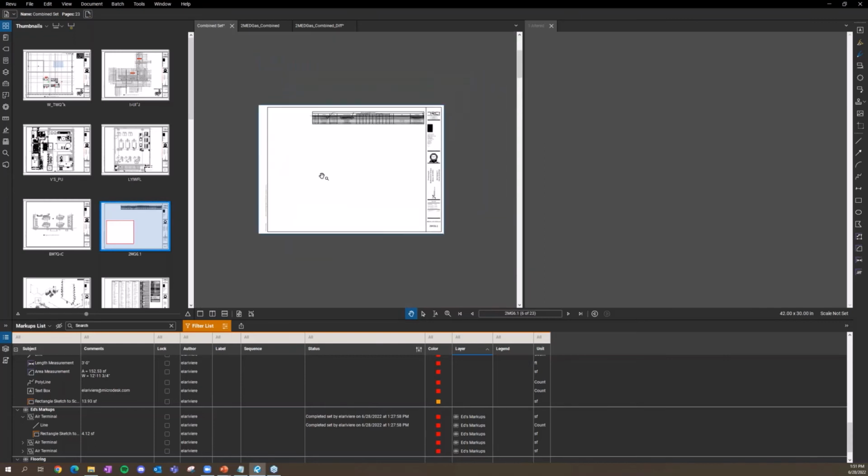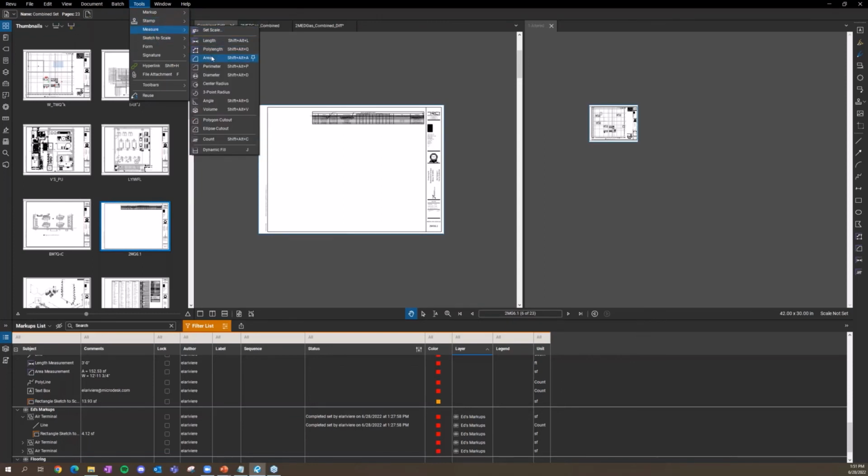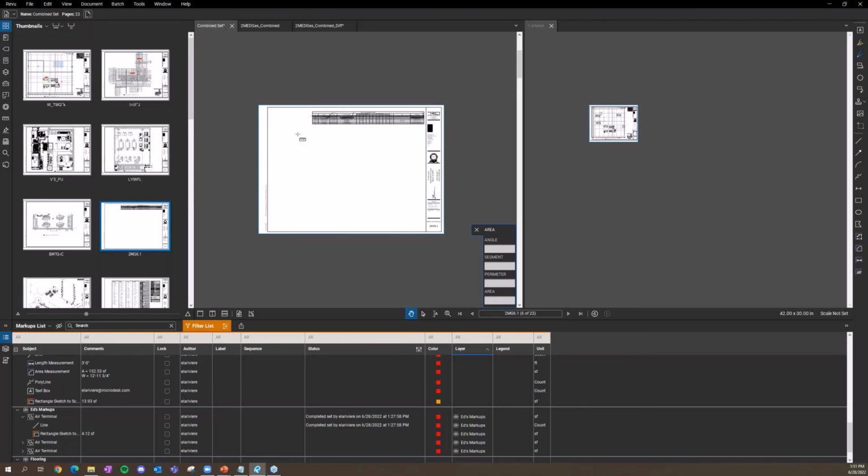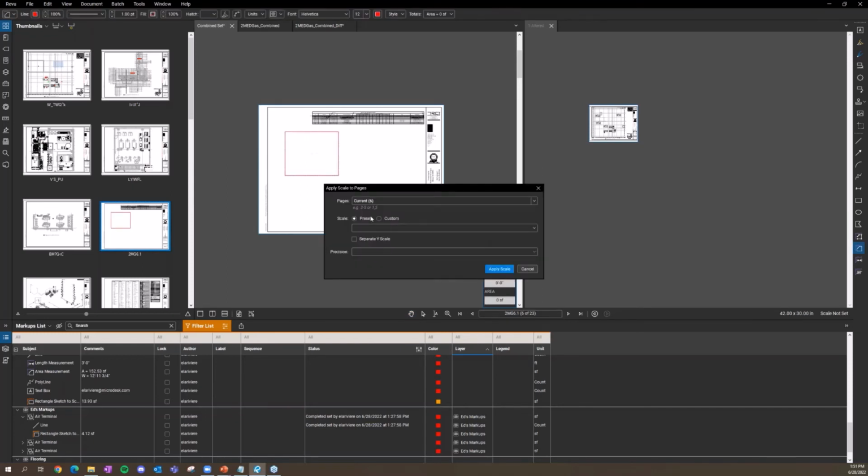This is a document-based scale. Actually, I lied. This is a page-based scale that you assign to pages, that I usually assign to all pages. But no, you do have individual access to that if you want to.